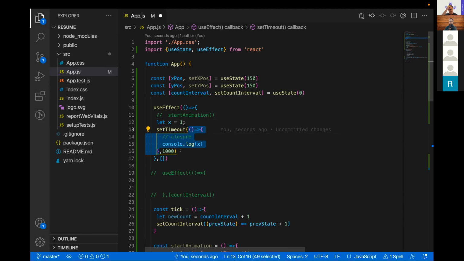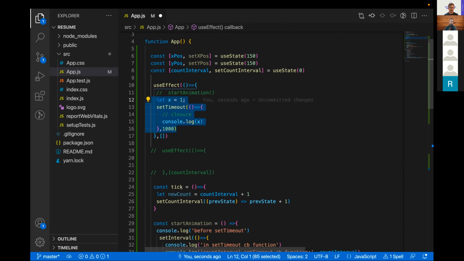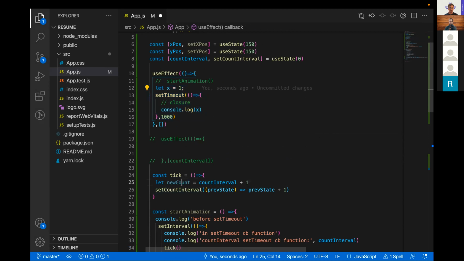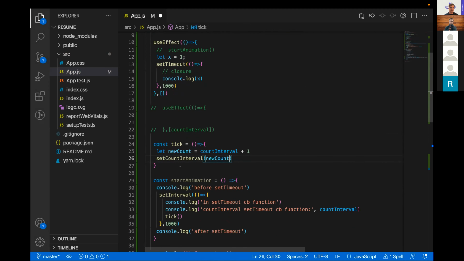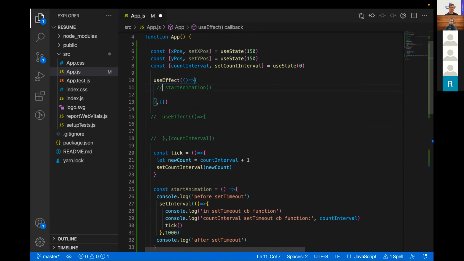So, x is going to be defined inside of here. And what we were seeing with this setInterval, since it's being run in the context of setInterval, is that it worked the first time, but for the rest of them it was not working. It didn't have access to that variable. But let's go through and look at a fix for this.